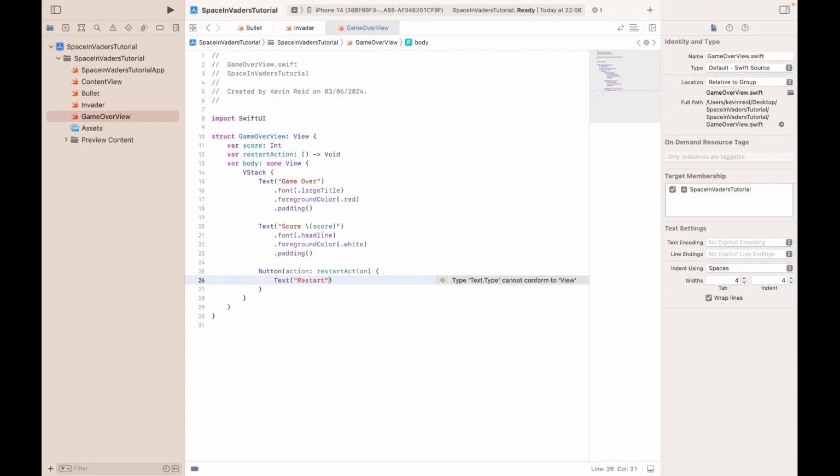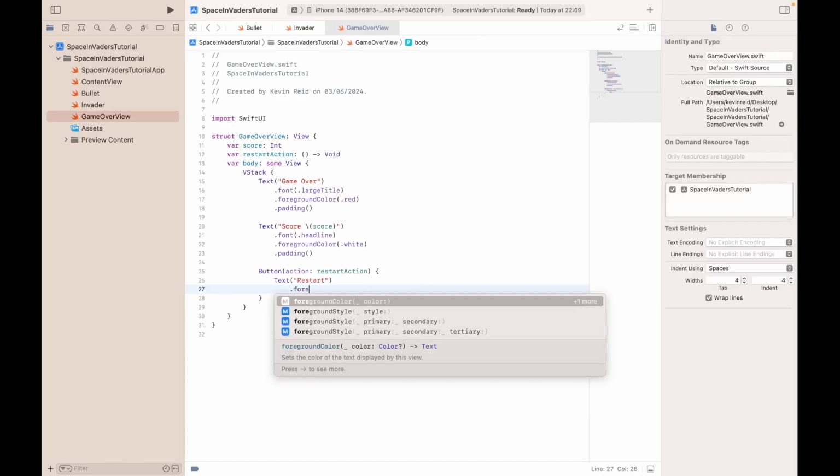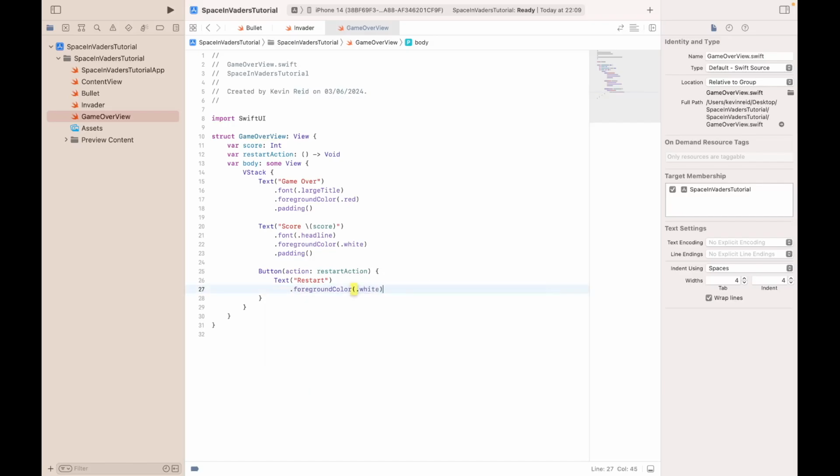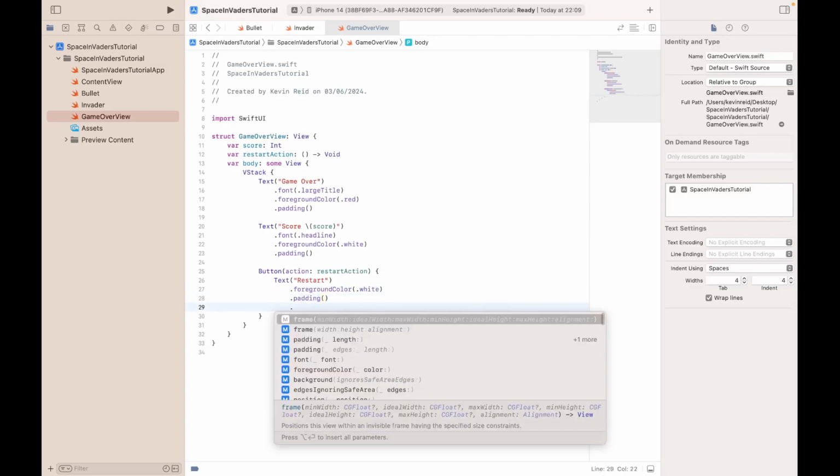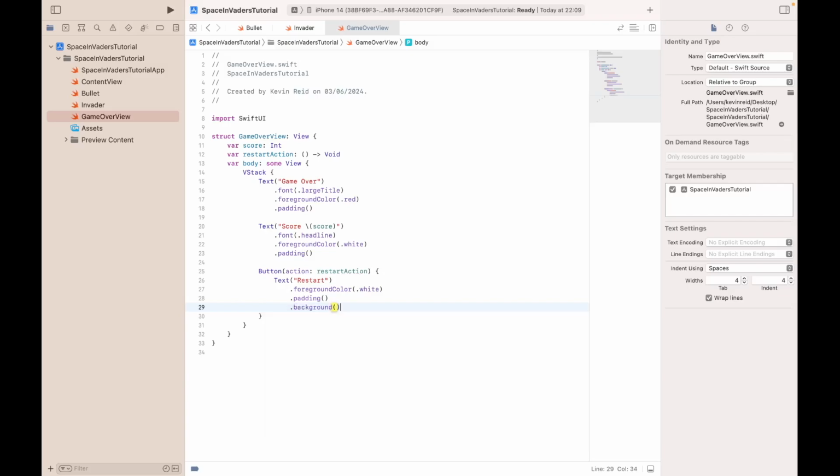That's for the caption of the button. Foreground color, white. Padding. Background, blue. Corner radius, 10.